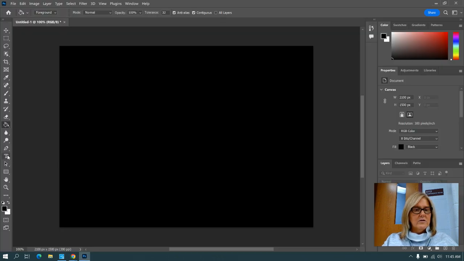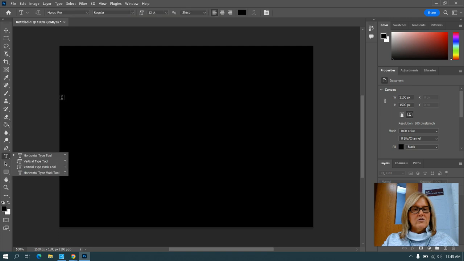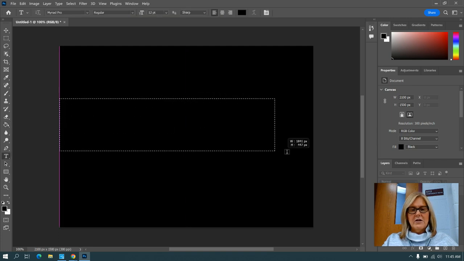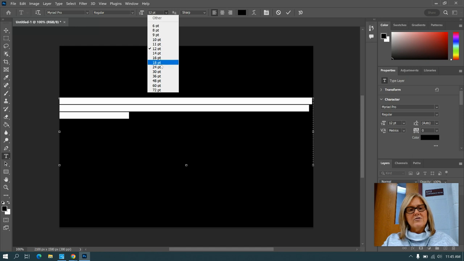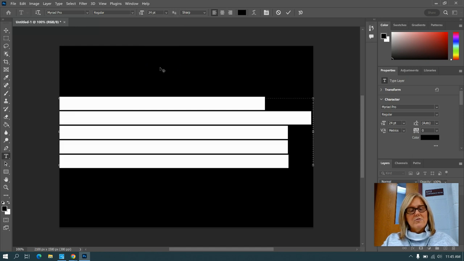So I'm going to click my text tool. I'm going to hold down my mouse and I'm going to draw a text box going across my page. Okay. My text, you can see it's very small, but if you can't see any letters, just go ahead and make your font size. I usually choose somewhere around 24. Remember that you're going to see some Latin letters. That's going to be your placeholder for your text. The reason I can't see any letters right now is because I have a black background. And if you look up here, I also have black text.